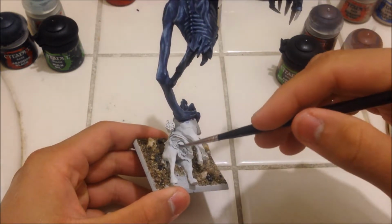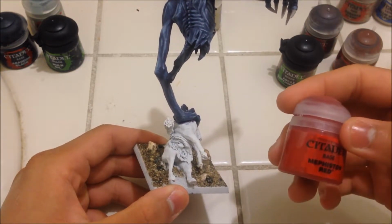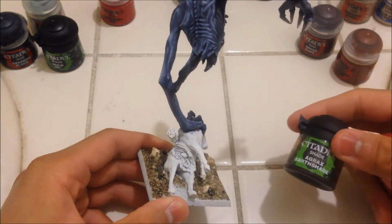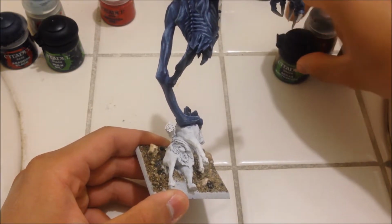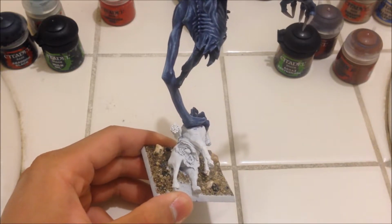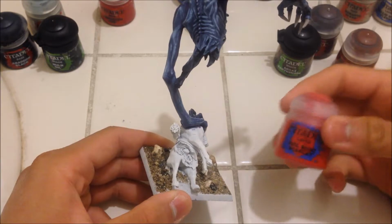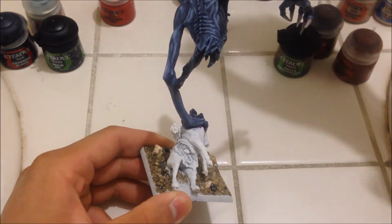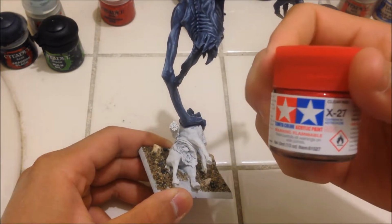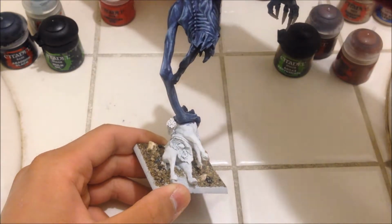Okay, so now that's done, we only have the gory bits left, the guts, such as right here. What we're going to do with that is give it a base of Mephiston Red, and then a wash of Agrax Earthshade. Not Nuln Oil, because I really want it to look like the blood in the deeper parts of the areas is still a deep, rich blood. After the wash, we're going to give it a highlight of Evil Sunz Scarlet. Then to play around, we're going to use some Tamiya Clear Red X-27, and we're going to give it some shiny bloody effects, and it's going to be nasty.